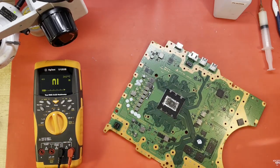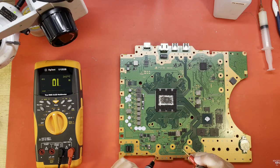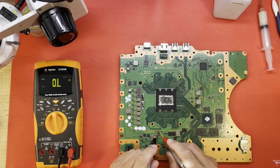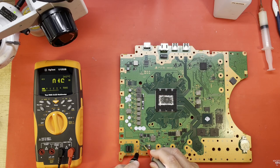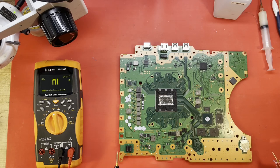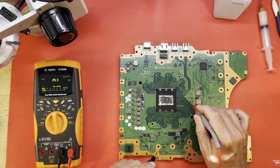Well, if we don't have any shorts, maybe it's time to connect the DC power supply to it and see how much current it's drawing. So, F3501. She's fine. F7501. Fine. Nothing obvious.